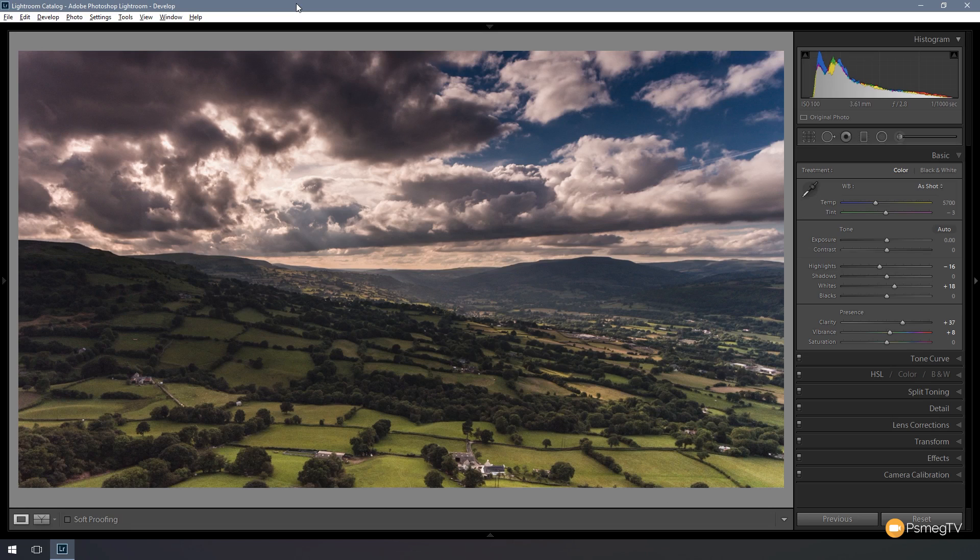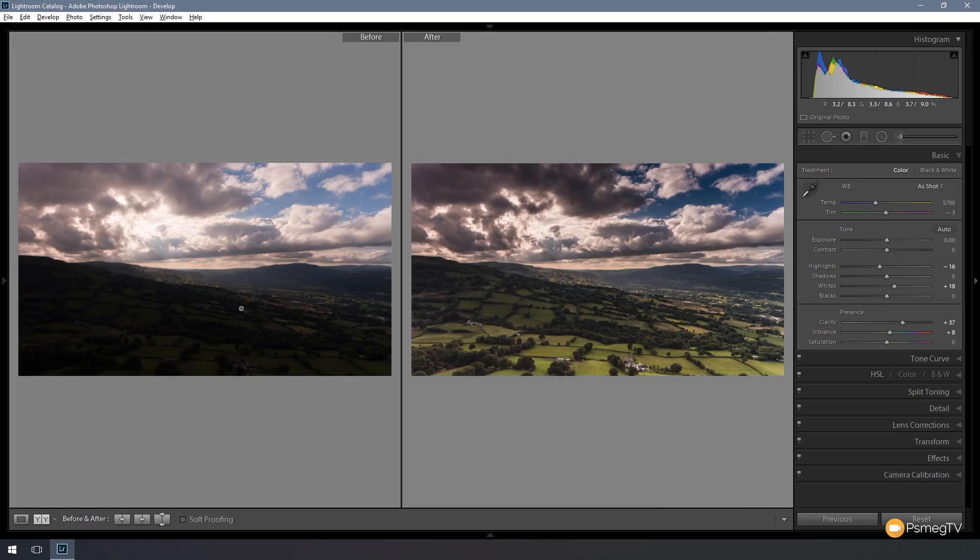So there we go — that's a pretty rough and ready edit. But let's take a look at what we started off with and what we've ended up with. This is the end result. Prior to that, there's our starting image which was pretty much non-existent — a bit of sky and the rest of it almost shadow. And this is what we've ended up with: something far more dramatic. The light's far more interesting, we've got a lot of detail in there, the sky looks pretty imposing. In all honesty it's not a bad end result from a photograph that started off looking pretty much like it was going to be thrown in the bin.